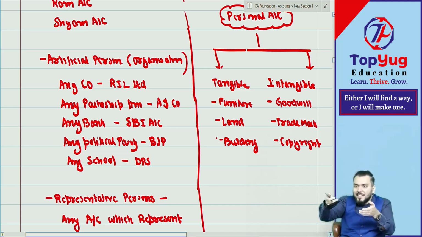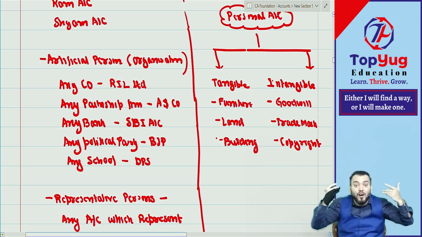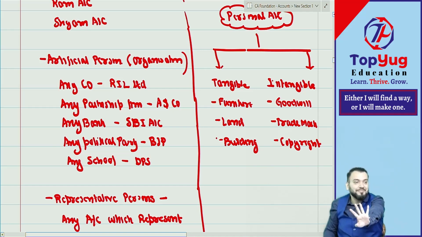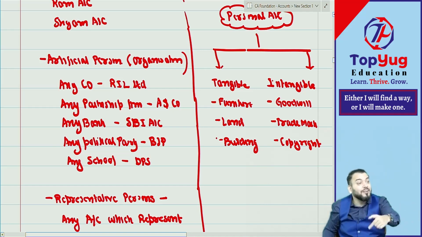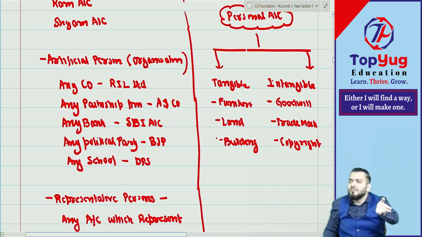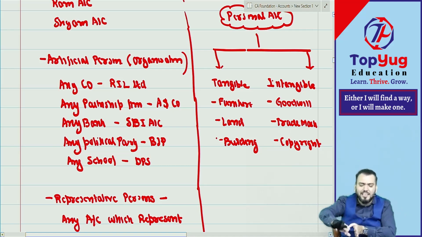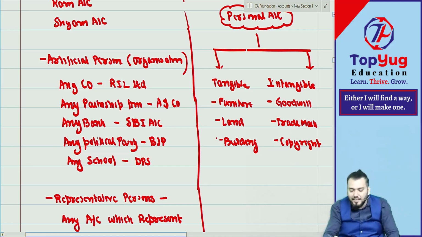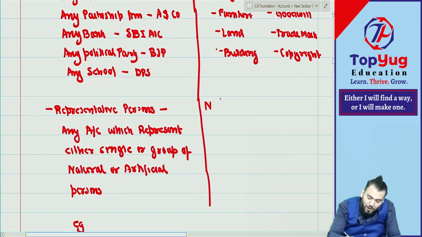Correct. So when I am saying real account, just try to fix something in your mind: real account means all assets except receivables. Receivables are also assets but not real account, because receivable means personal account. Understood? Whatever real account we have can be divided into two categories, either tangible asset or intangible asset. Detailed discussion of this will be done in later classes.